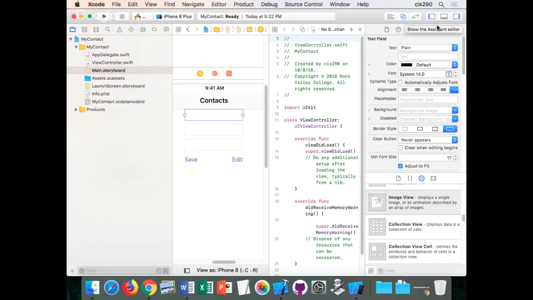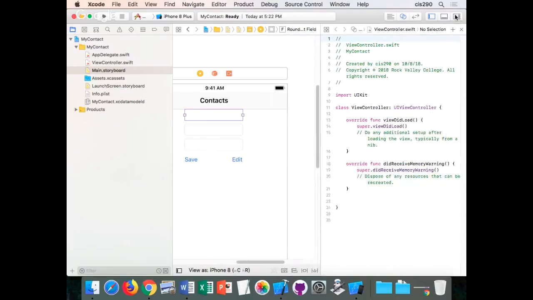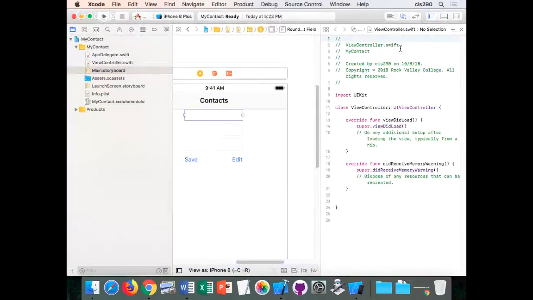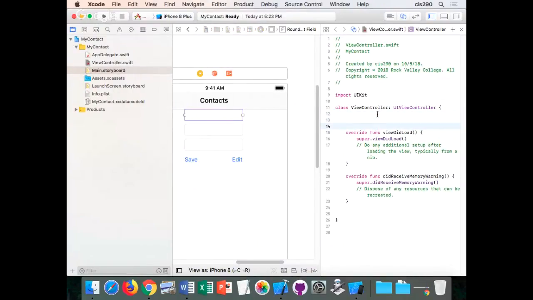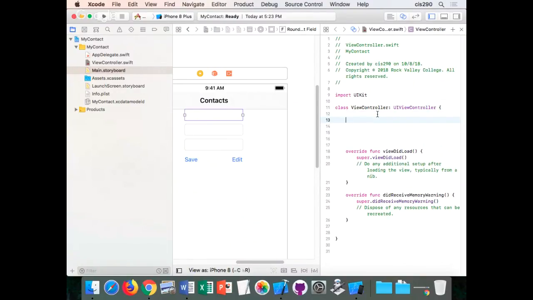If you need to hide this right one, you can do that. Like I do a lot of times, I'll hide this right bar. And notice you can see a lot more code that way. You don't have to, but I suggest that. It might be easier. Okay, I'm going to freeze this back, keep up there the outlets and actions. And I would put some space right above your viewDidLoad for all this stuff. You're going to put everything above the viewDidLoad, the override function viewDidLoad.